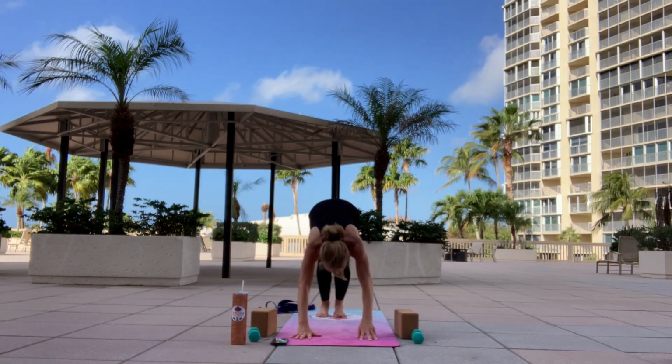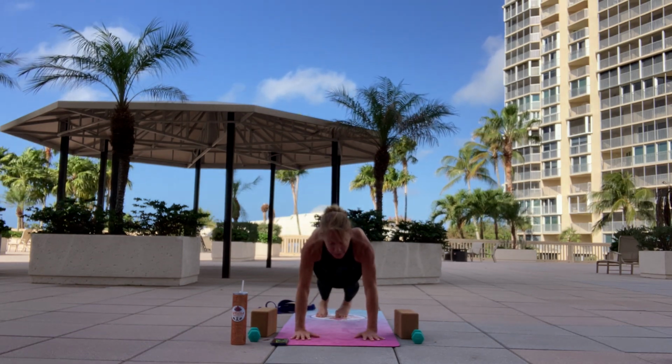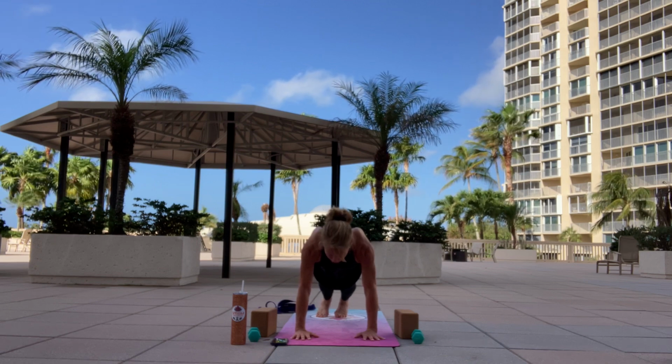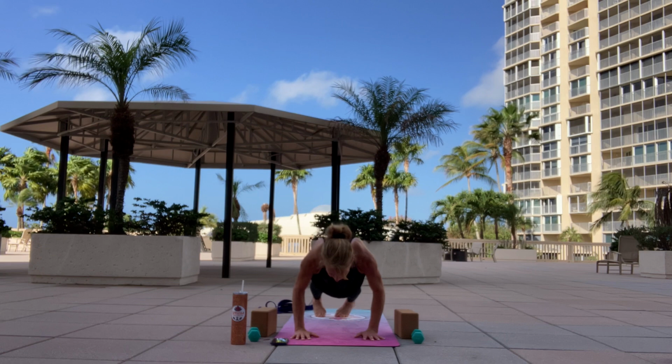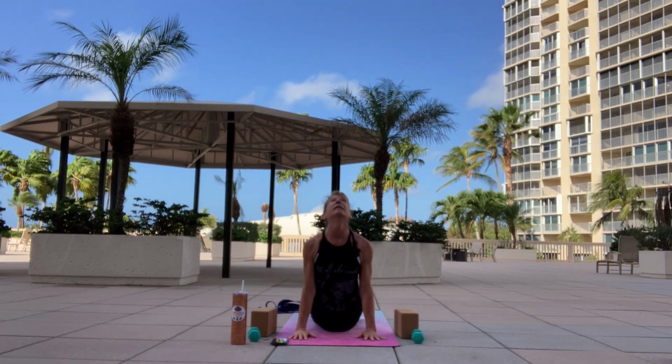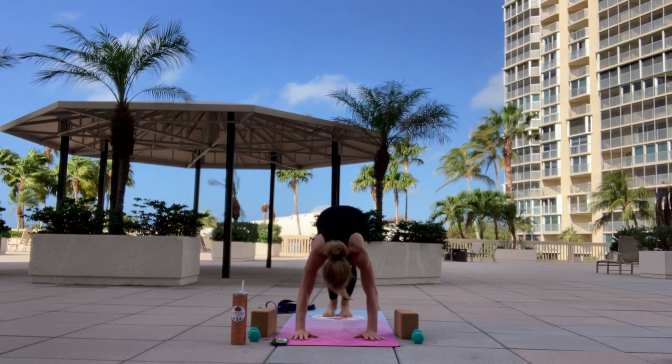Step back to down dog. Pull forward into plank. Two big breaths. Beautiful. Exhale, chaturanga. Release to the earth. Inhale, up dog. Exhale, down dog.